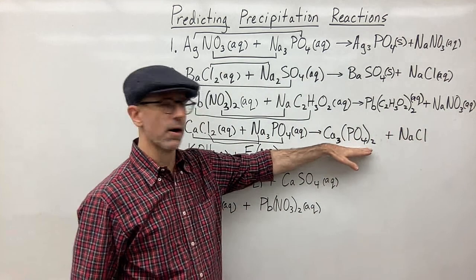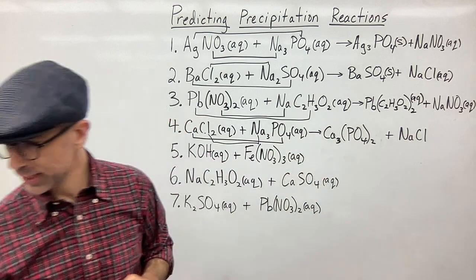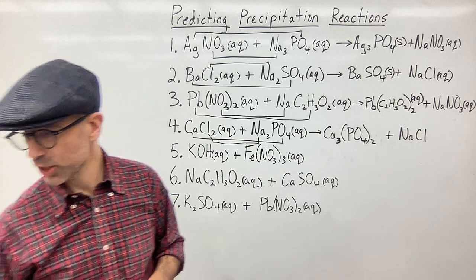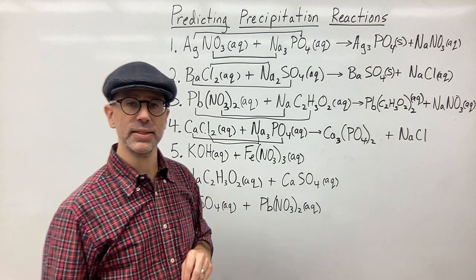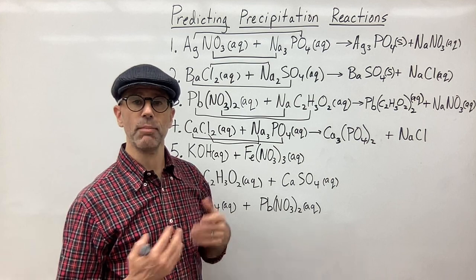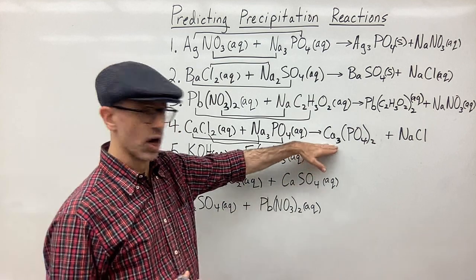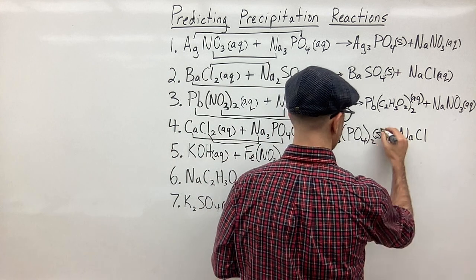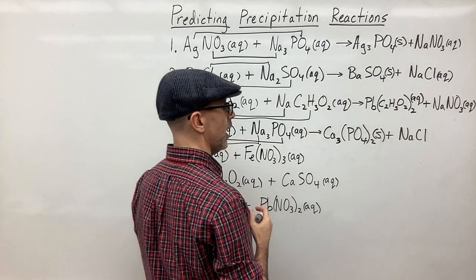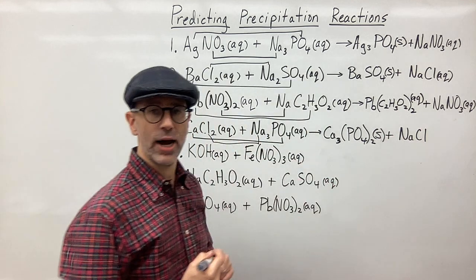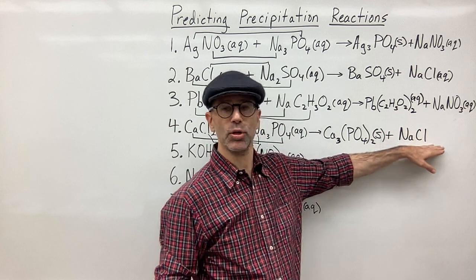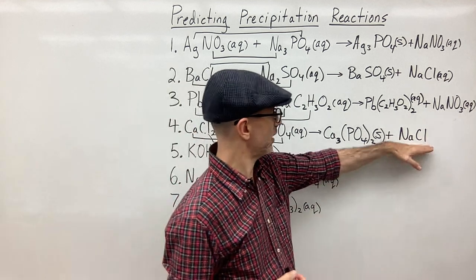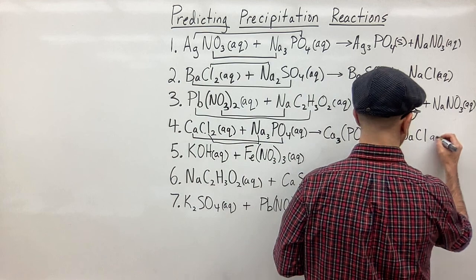So again, we're going to look up our phosphate. The rule for phosphate, again, is that compounds containing phosphates are insoluble, except for group 1 metals and ammonium. Here we have a group 2 metal, so that doesn't apply. So that's going to be insoluble. There's our precipitate. We got a solid. And then if we look at sodium chloride, again, chlorides are going to be soluble in water unless you have silver or lead-2 ions. We don't have any of those, so this is going to be aqueous.